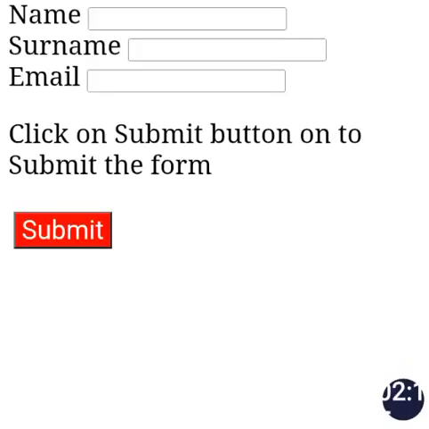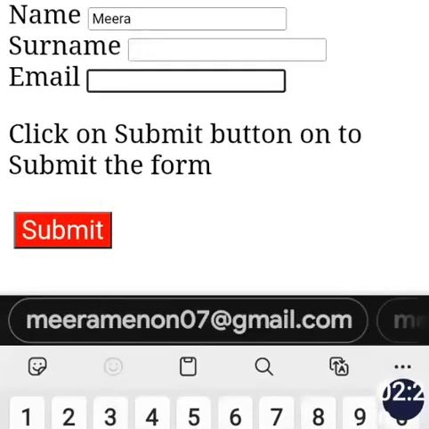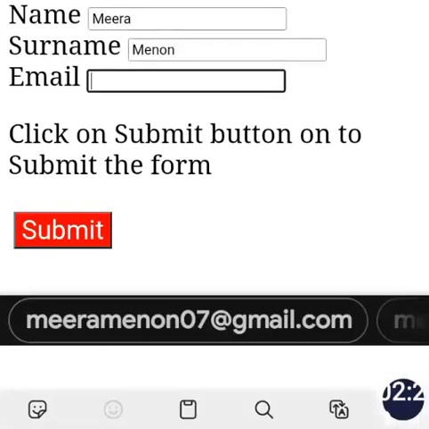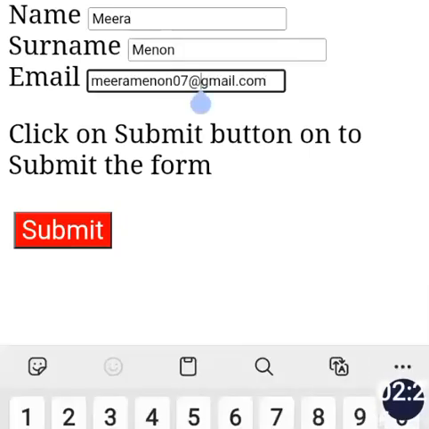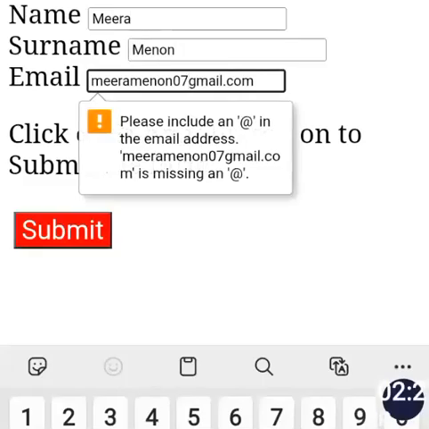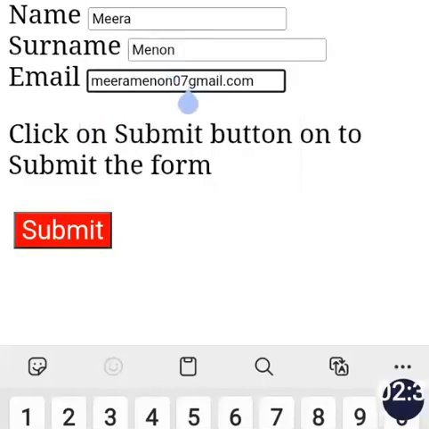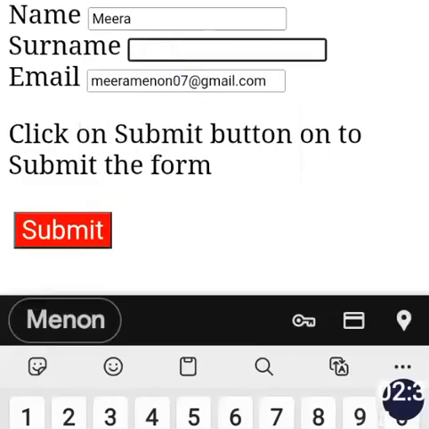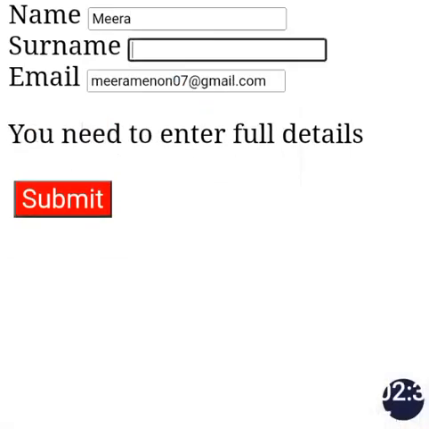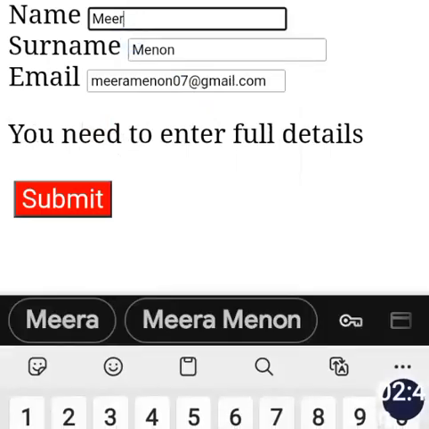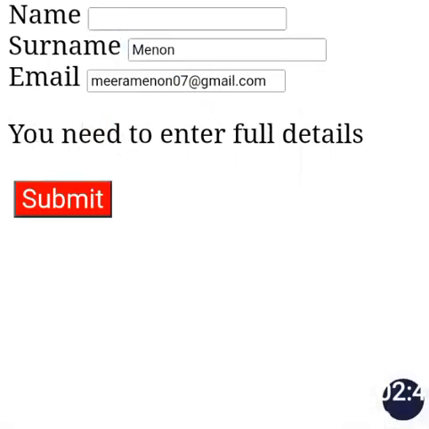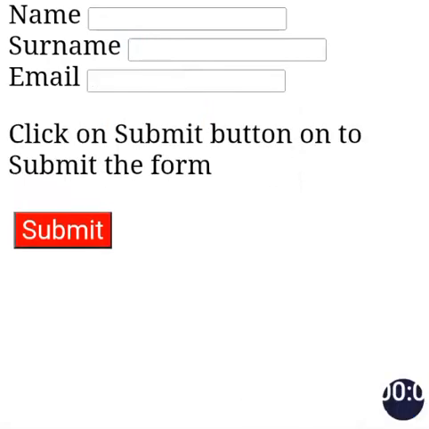Full page view. I'm using the code editor, mind you. I enter the field for the name. Let me see. Enter the field for the surname. Enter the field for the email, but with the wrong email address. 'Please include an @.' Yeah, so it's showing you the error. That's quite cool. Then I remove the surname field, and you need to enter full details. So if the surname field is empty, it will give that response. If the name field is empty, again you need to enter full details, that was the text content you wrote in your paragraph. Now you have learned how to create a submit form successfully in JavaScript.